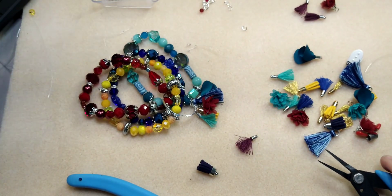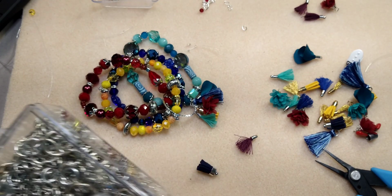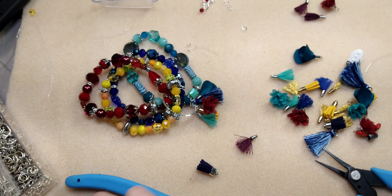Hold on, let me grab some round. Where are my silver round jump rings? See, the problem is I can't find anything right now. Oh, here they are. Okay. Yes, my life is topsy-turvy at the moment.